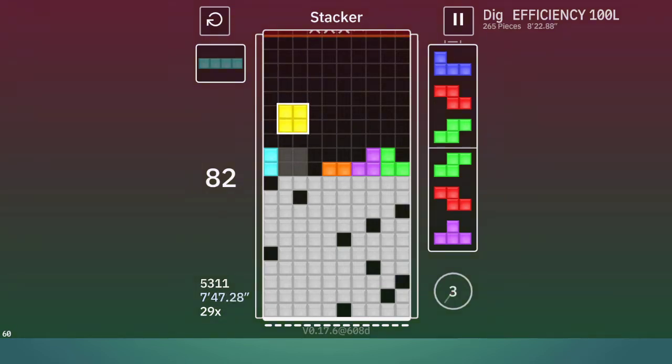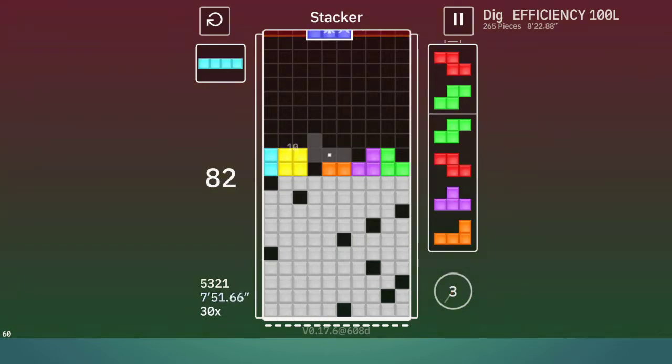So I think J has to fill in that column on the right. Ideally, I'd have an O and a Z, but I don't have... Wait, what if I do this? Like this? This is what I'm thinking.